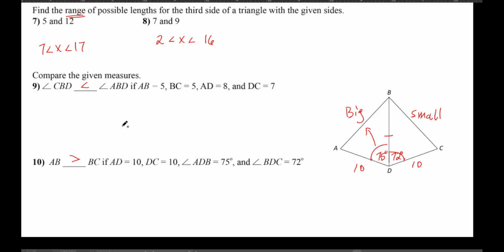Again, on the test, I could, not saying I will, I could mix them up and say BC first and then AB. So what would you write for this? BC would be what? Less than AB. So make sure that you read it properly. You see which one is the bigger one, which one is the smaller one.